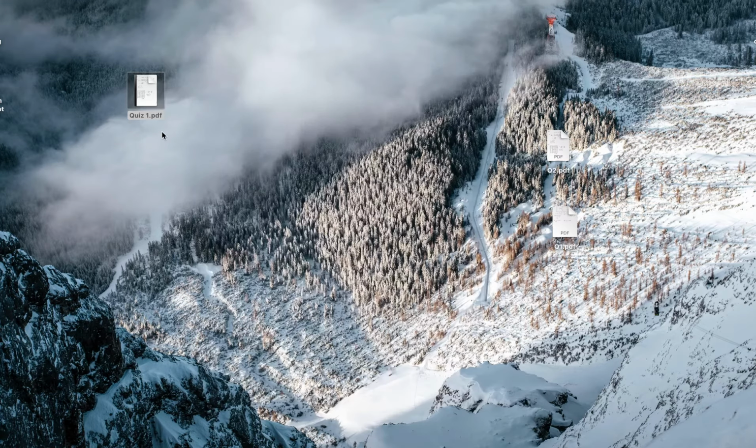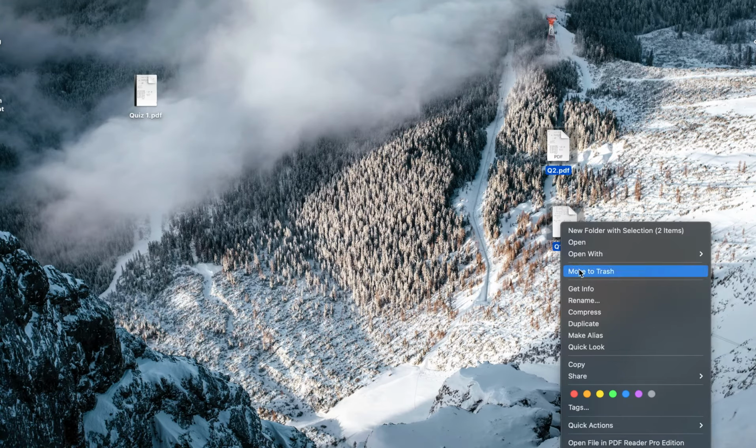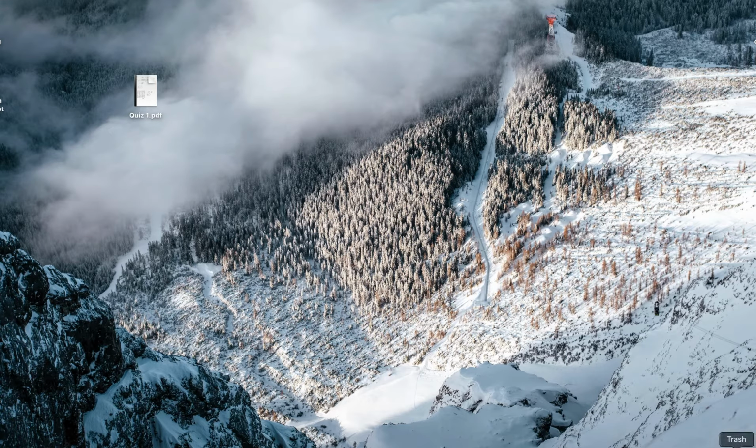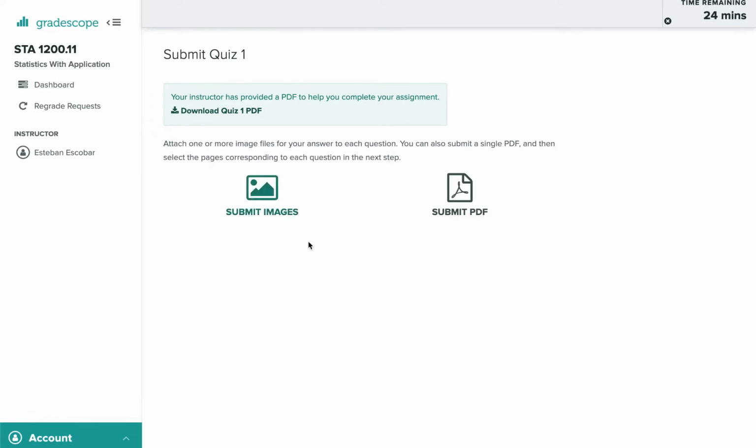Okay, so now it's time to upload this to Gradescope. So let's open up Gradescope. So Gradescope is right here. Make sure that you have enough time remaining to submit your quiz. And again, the idea here is that these quizzes should take you about 15 minutes, and the extra 30 minutes is just in case you have any internet issues or issues uploading and downloading the quiz.